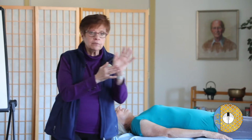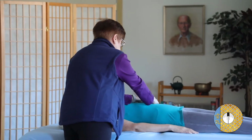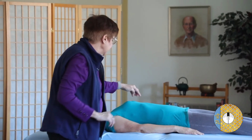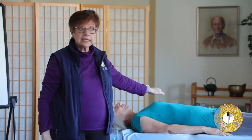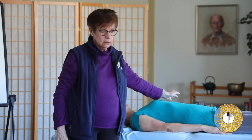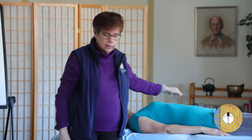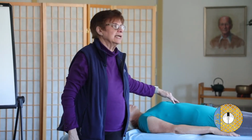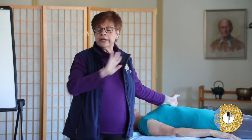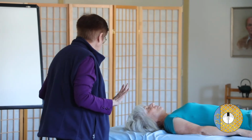I'll just have the heels of my hands on that midline, and I'll want to make sure that I am not any higher than the xiphoid process. I don't want to be up in the breast area. That's not position number one. Does that make sense? Okay, good. And I don't want to be all the way down below the waistline either. I want to align my hands so that I can feel the xiphoid process, the end of the breastbone, and I don't go any higher than that. Okay, that's my top boundary. Make sense? Okay, good. Okay, thank you.